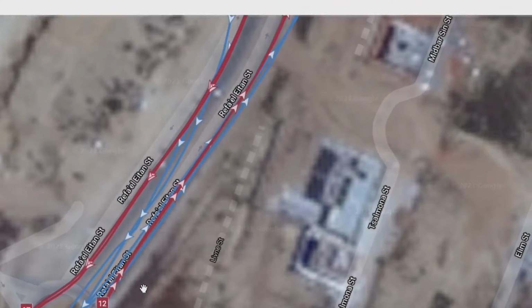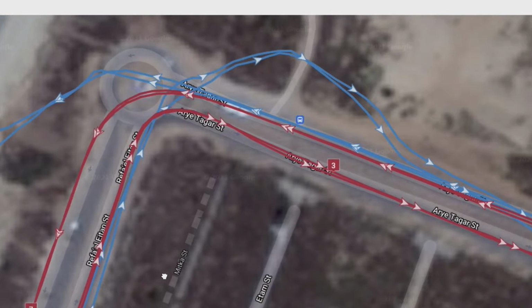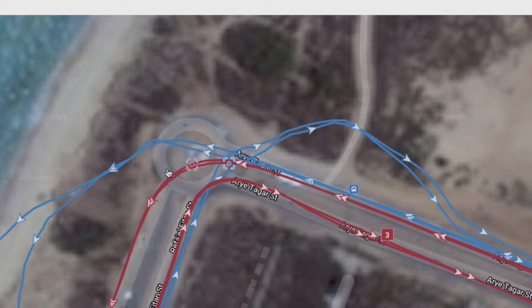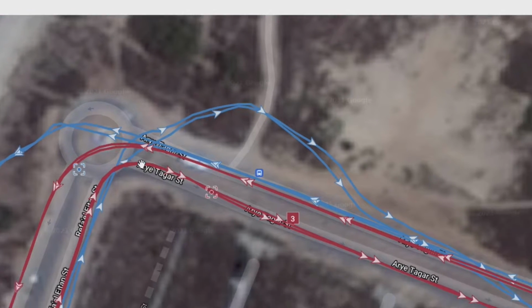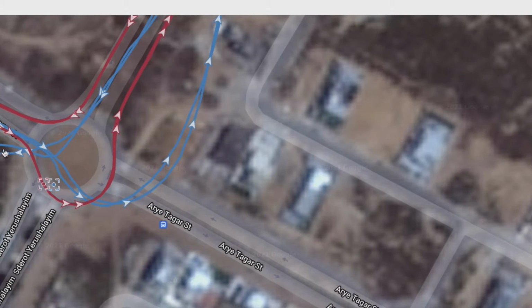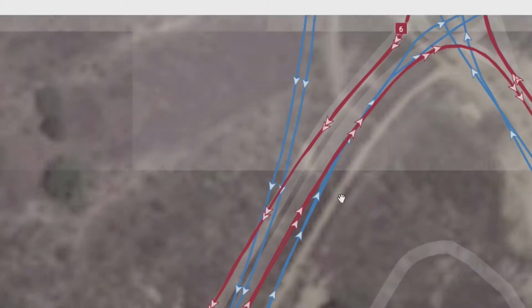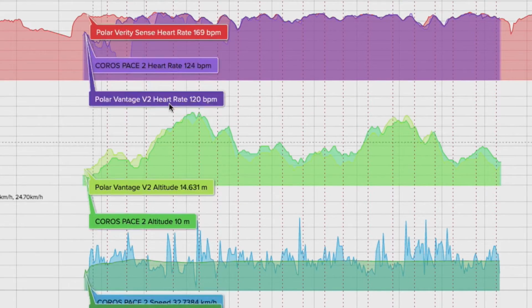Again, a roundabout, and the Coros Pace 2 had some difficulties here. And here as well. See another roundabout. Here the Vantage V2 probably also missed, but it wasn't a large deviation like you can see with the Coros Pace 2. Again, the Vantage V2 produced really nice results in the roundabout, while the Coros Pace 2 wandered all over the place.